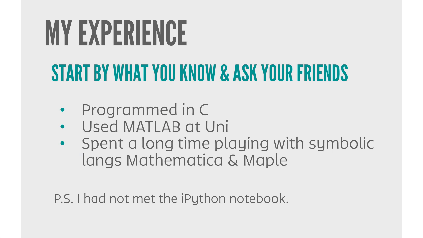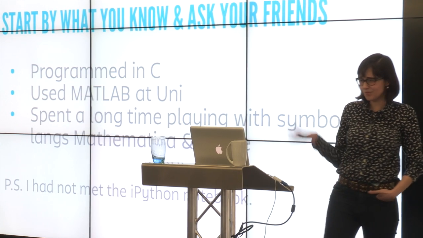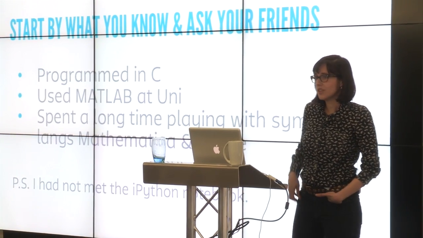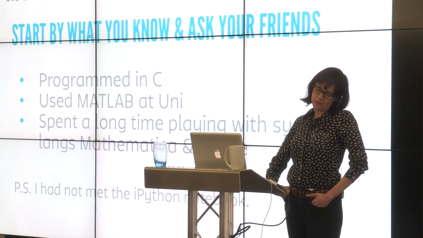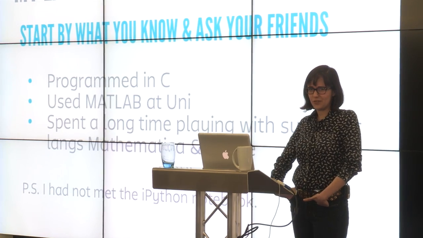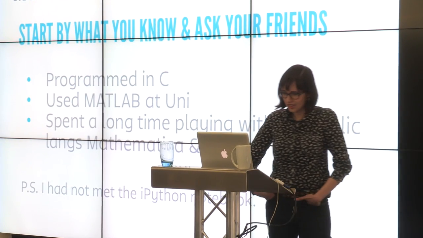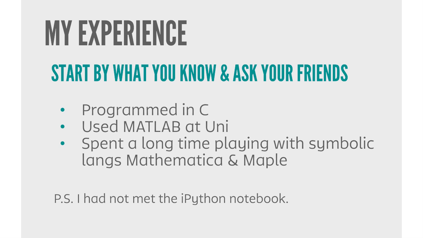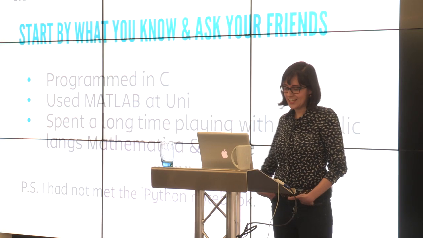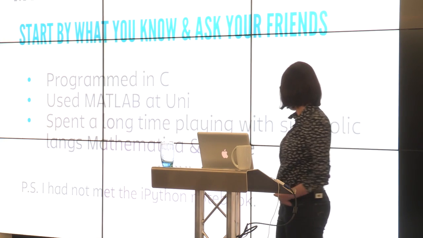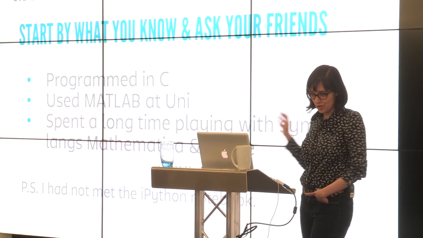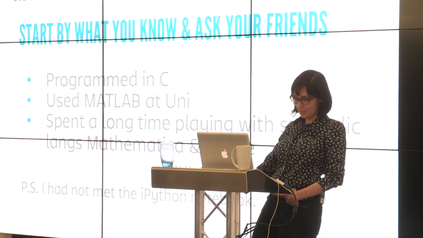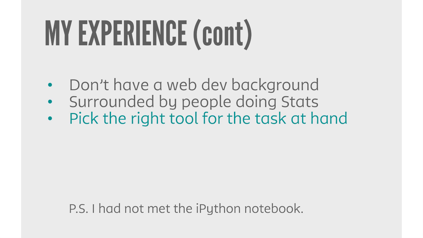So this is my own experience. You start with what you know, and you ask your friends. My first programming language was C. I was in first year of uni, and that scared me to death because I thought it was super complicated, and it sort of put me off for a while. Then I started using MATLAB, and I somehow liked it. Then I spent a long time playing with symbolic languages, Mathematica and Maple, and I realized I actually like doing this. And P.S., I had not met the IPython notebook. If I had met the IPython notebook before, I would have been much more positive about programming at that stage.